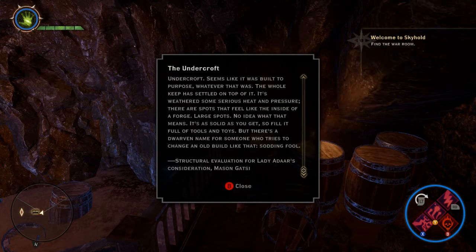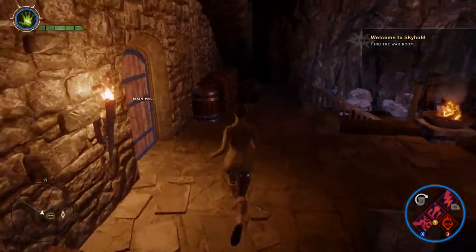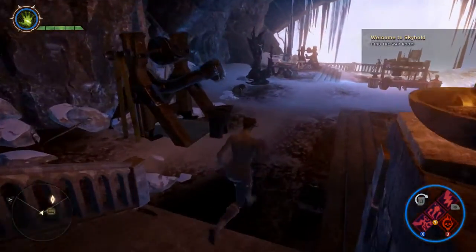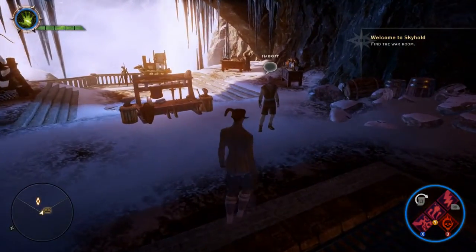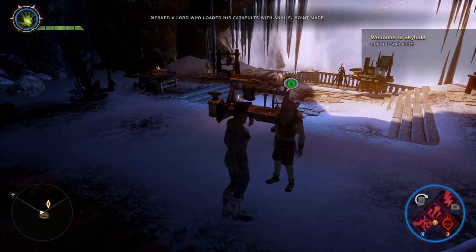It's as solid as you get. So fill it full of tools and toys. But there's a dwarven name for someone who tries to change an old build like that. Sodding fool. Structural evaluation for Lady Adar's consideration. Mason Gutsy. Miss Lady Adar. Hope you'll consider that. Hey, Harriet. Served the lord who loaded his catapults with anvils. Point made.